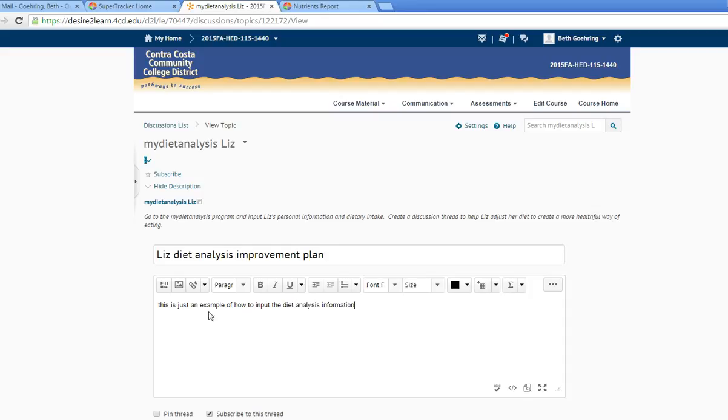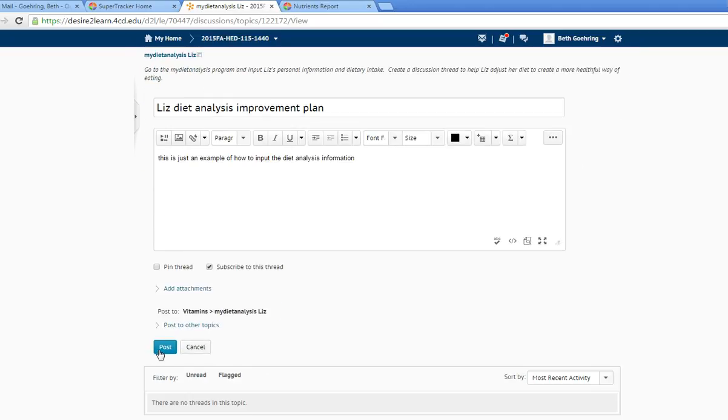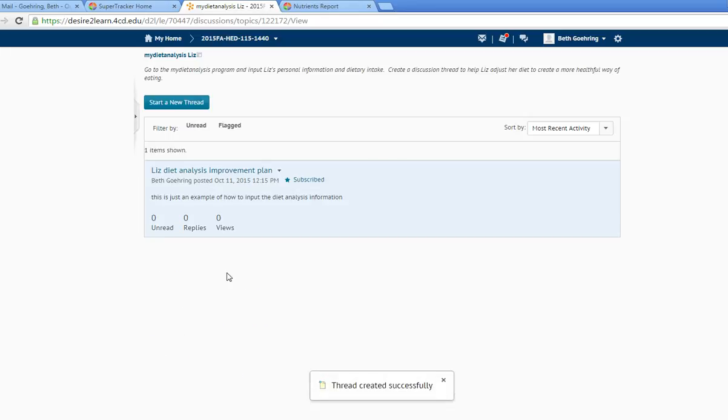All right, so I just said this is just an example of how to do it. And then you're going to come down here and click on Post. Once you've posted it, you're going to see your information, your name, the date you posted it, and what you actually wrote. And when you do that, you're also going to see all the other students' information.